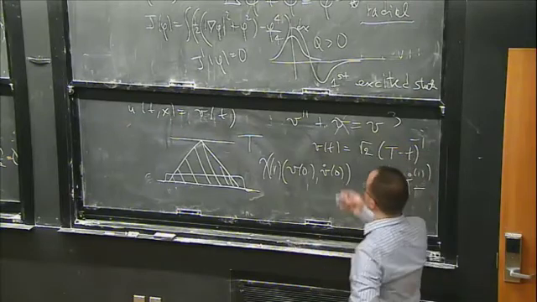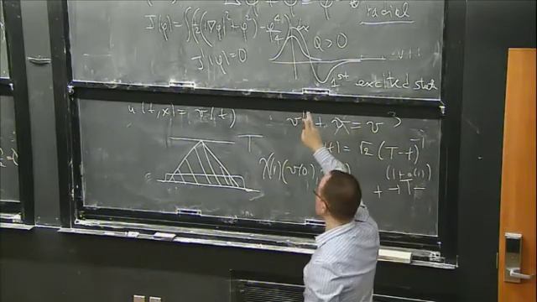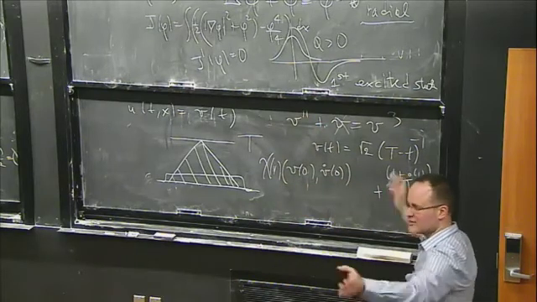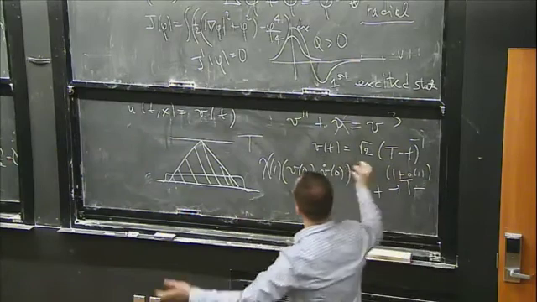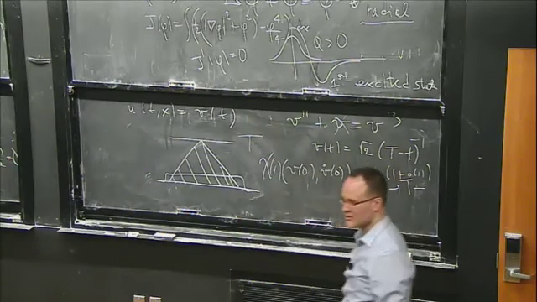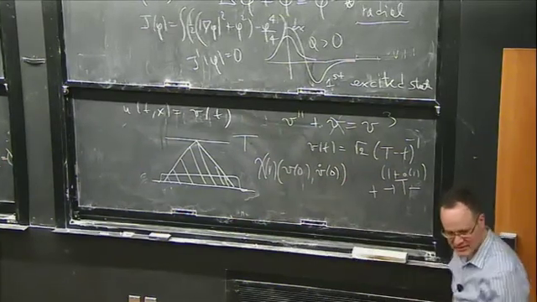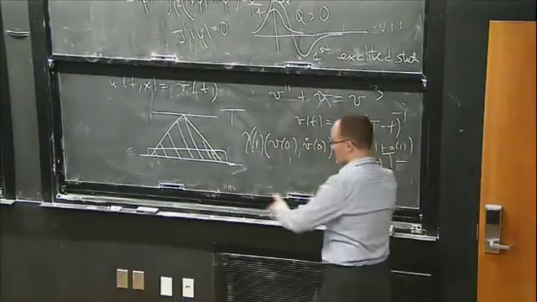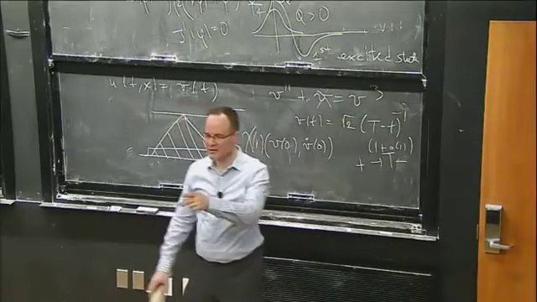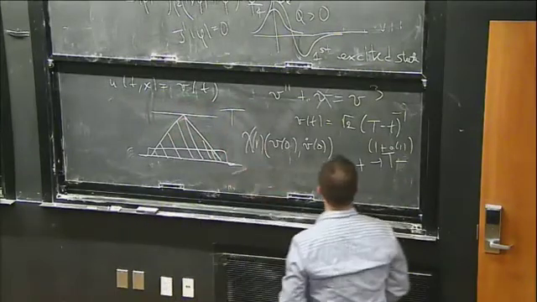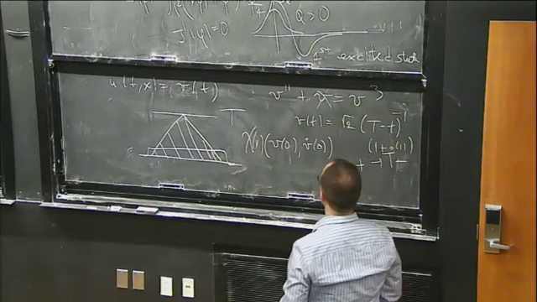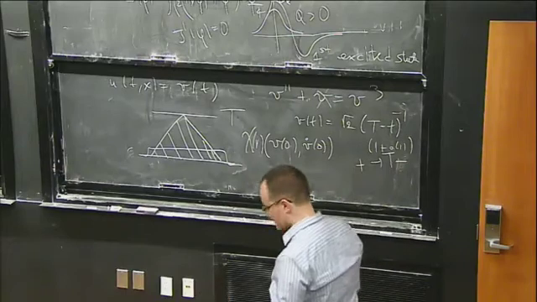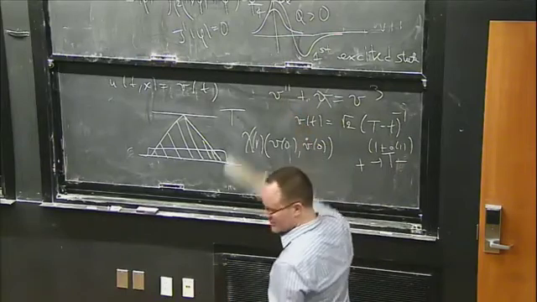And not surprisingly, I don't have time to go into details, for small data, the solution exists globally and scatters to a free wave, meaning that at time infinity, it looks like a solution without the nonlinearity in the sense of scattering theory. Right? That's not difficult using technology that's Strichartz estimates, for example. Equation in 4 space dimensions, I guess there's a criticality that occurs in that dimension. Very good. It looks like the Yamabe equation. Yes. So that's delicate. Because you have to be very careful.